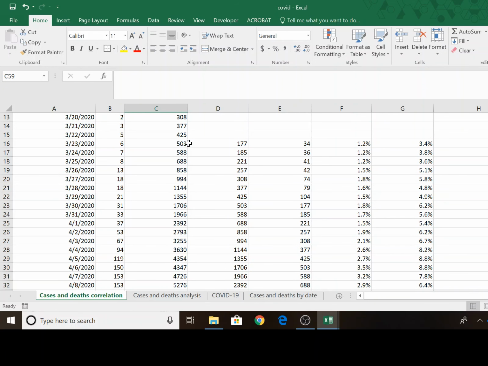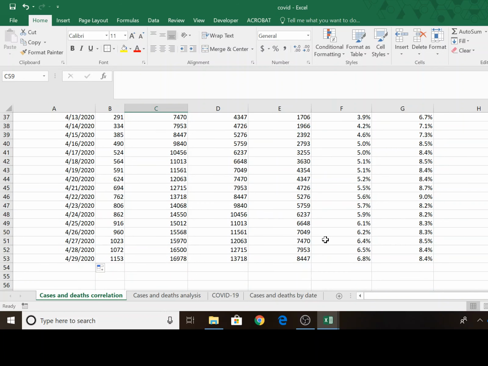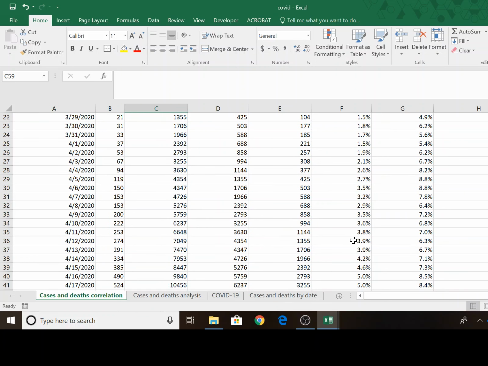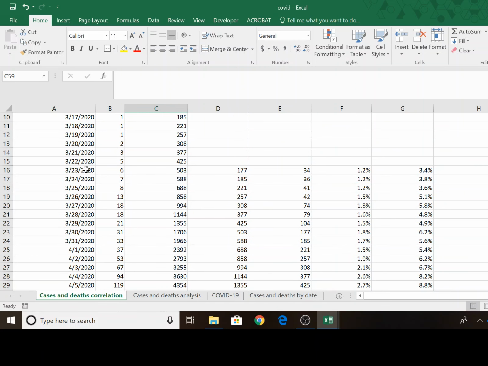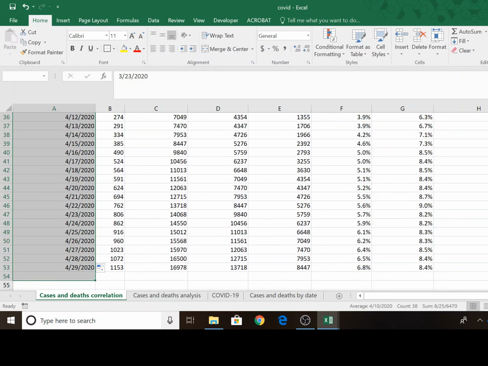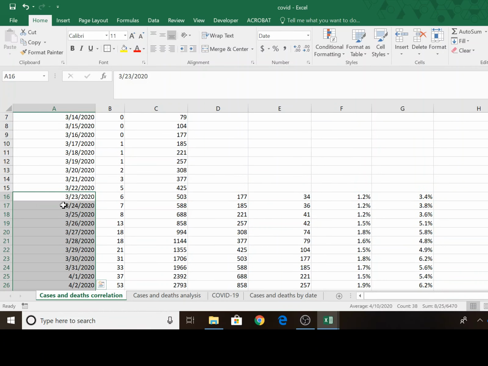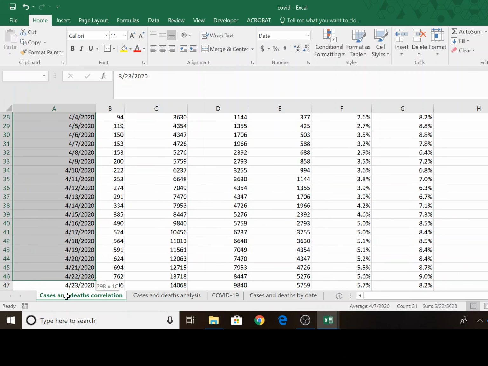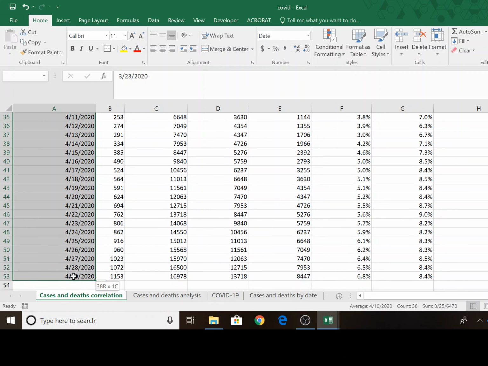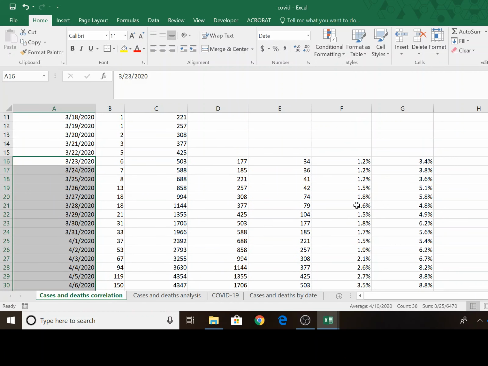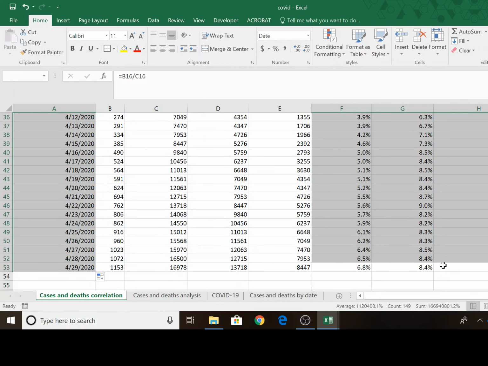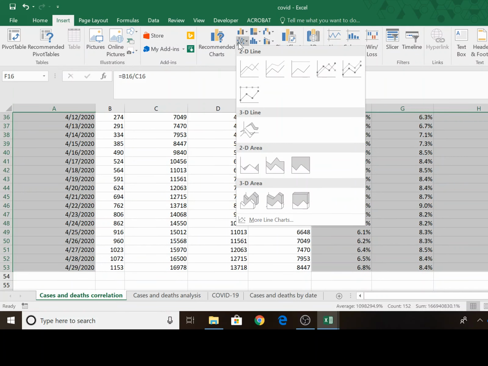And I could select these columns and do a line chart just as I did before here with the percentage of death to show the trend line. So I could select this data, select the 23rd through the 29th, and I would also hold my control button down and select these ranges and insert a line chart.